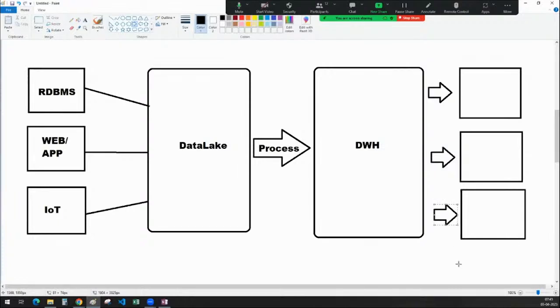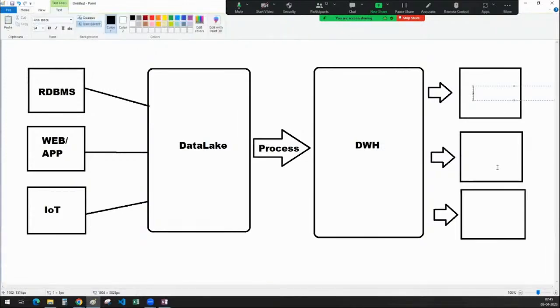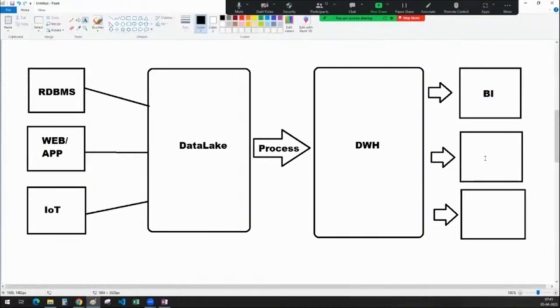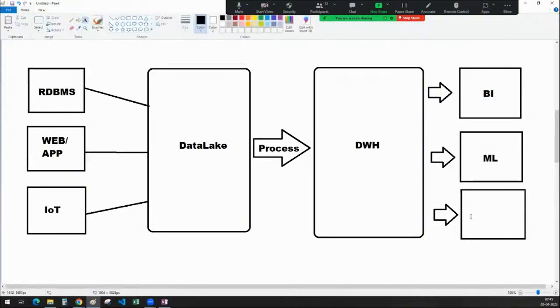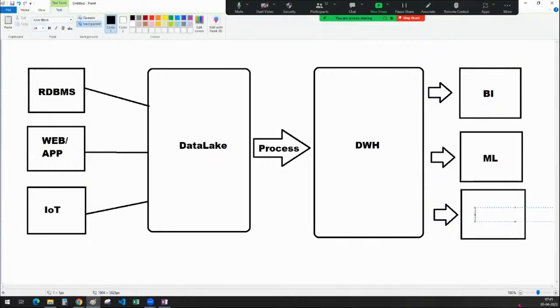There will be ad hoc requirements. So based on the BA requirements, or ML, or some ad hoc requirement, this is how it will be, guys.